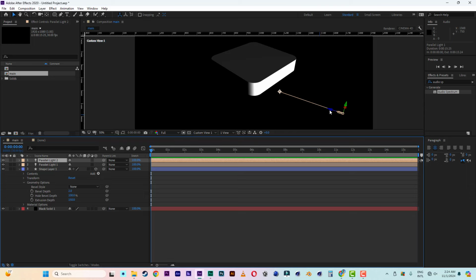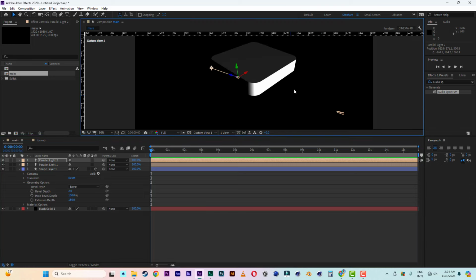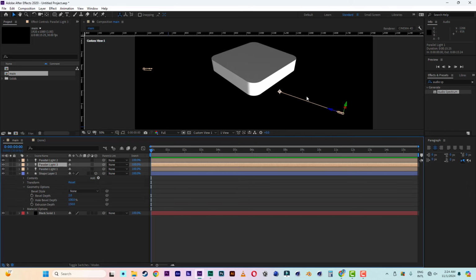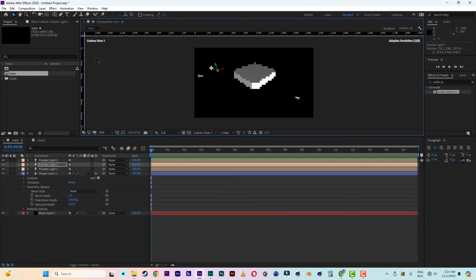Control D. Then let's move it to the other side. Then stand on the point here, then switch it to this angle. Let me go up a bit, then let's look down a bit more. Cool. So the same thing, we can do it to the other side too. All that we have to do is just duplicate it again, then move it to the other side, then switch the angle of the camera. So something like this is okay.